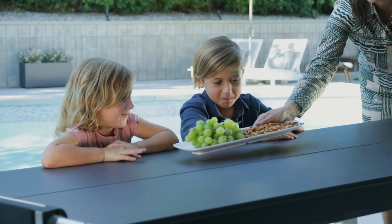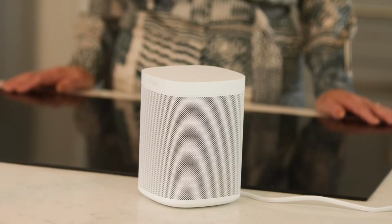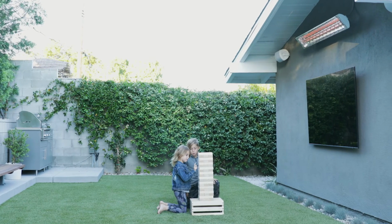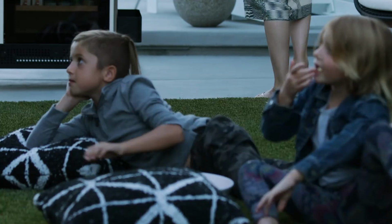When friends come over, there are two areas that are comfortable year-round. I can adjust the heaters from my phone, and I don't have to leave the area or leave the party in order to do so, and I really like that. The heaters are nice in the living area because they add warmth when we're watching the kids play in the pool, and we really like them in the outdoor screening area because they can keep the kids warm when they're watching a movie at night.